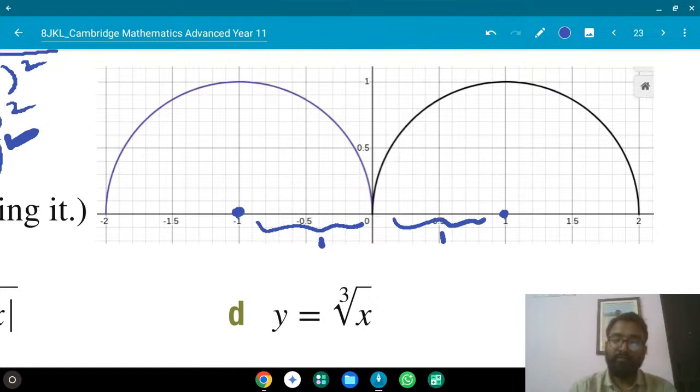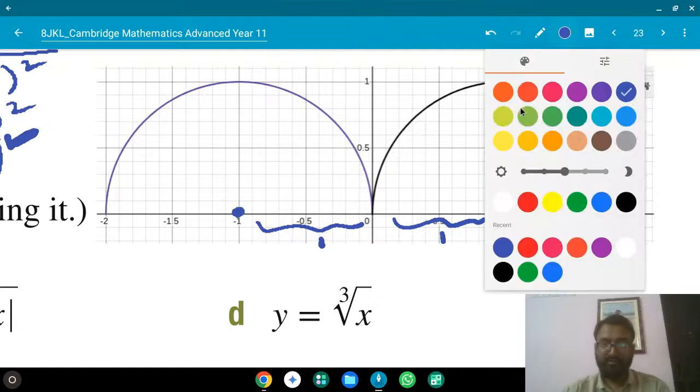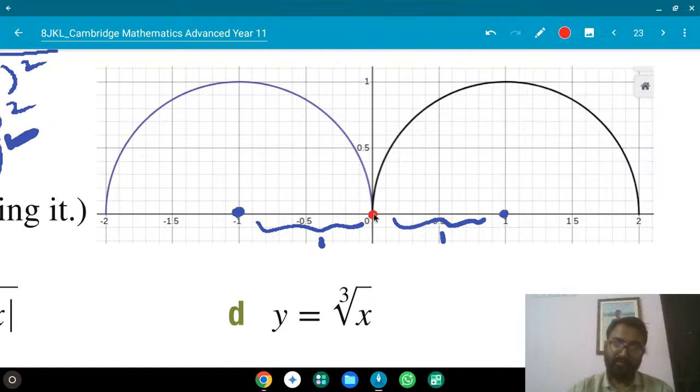X equals 0, that's right. The student gives the answer x equals 0 because it is a sharp corner. See how that magic is here. It is smooth, smooth, smooth, and just at one point it is touching and jumping. Only at one point it is a problem. Rest all points are okay.